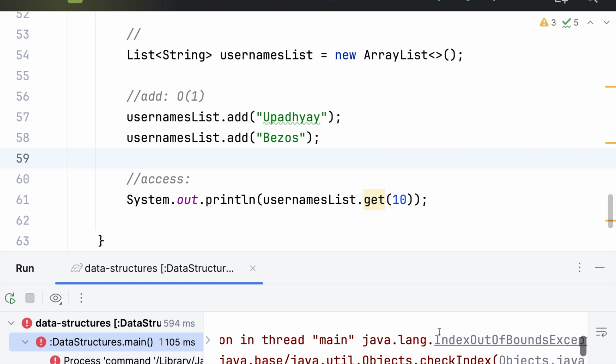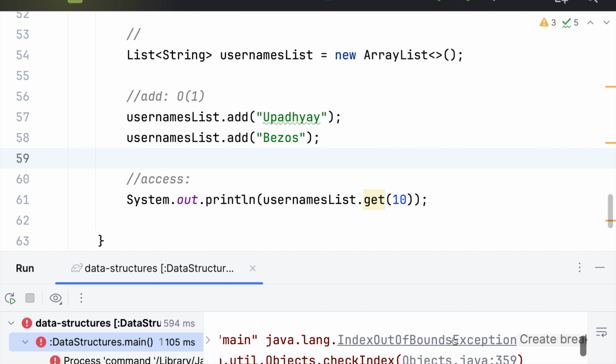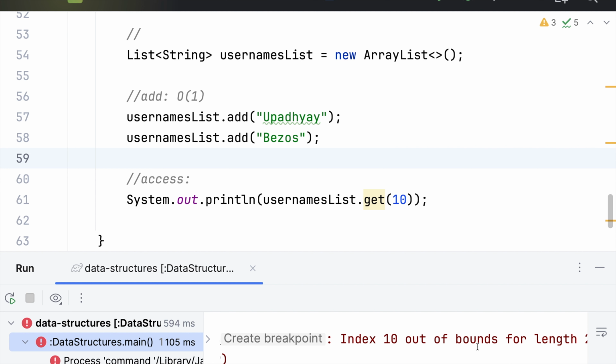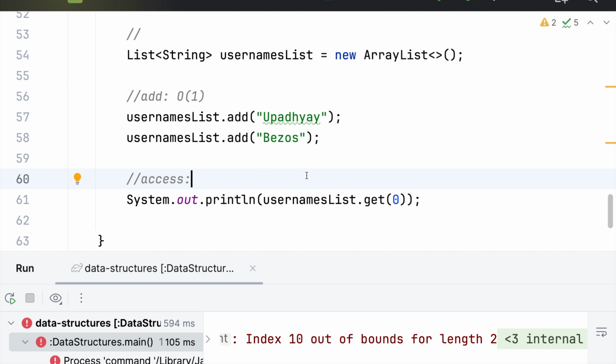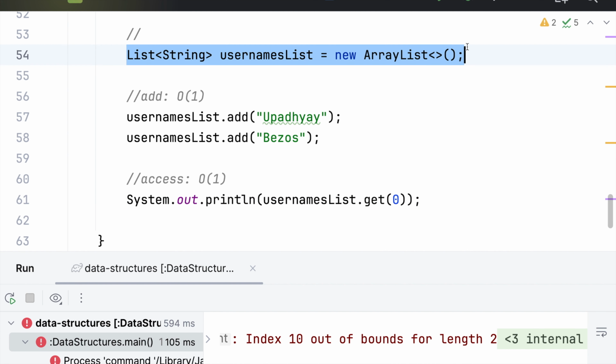You can see that it threw the exception, index out of bound exception. It says index 10 out of bounds for the length of 2 because there are only 2 elements in the array. So to access, complexity is also fast because it already knows where the 0th index is, because under the hood this growable list still uses the array data structure. So it looks up the data by indexing.